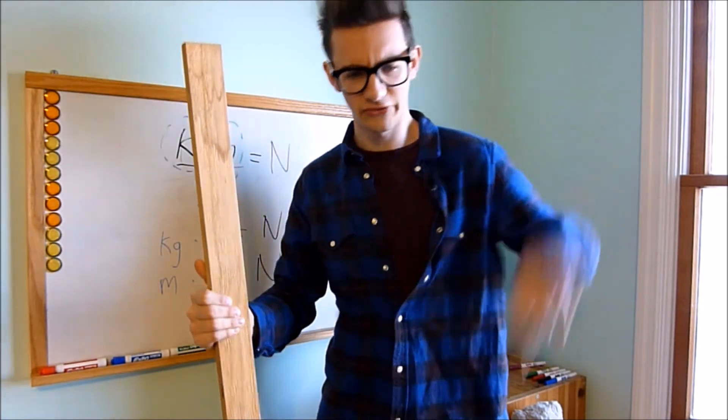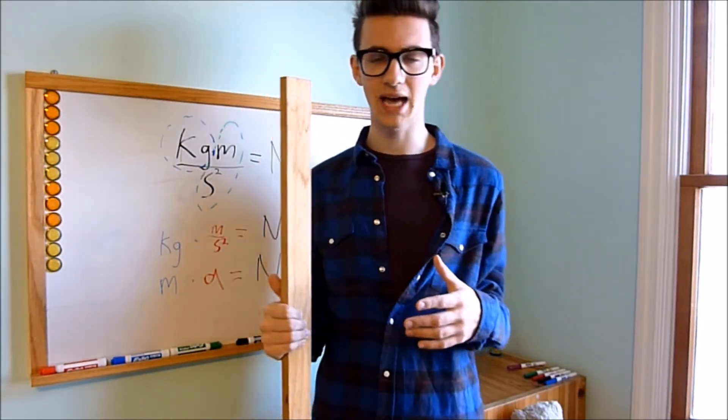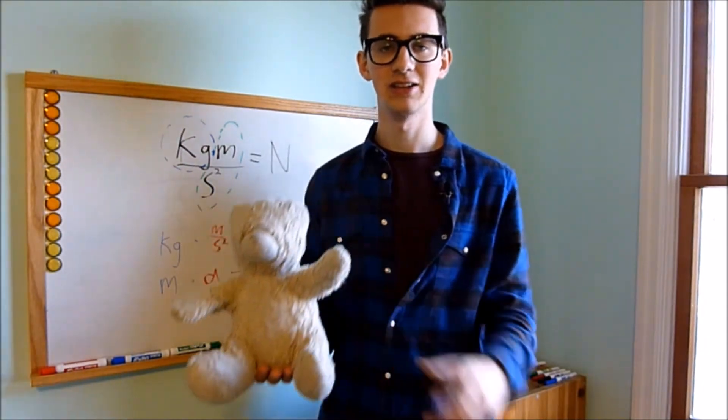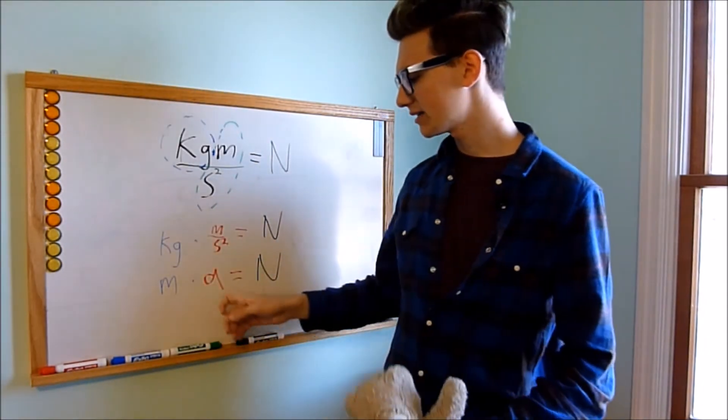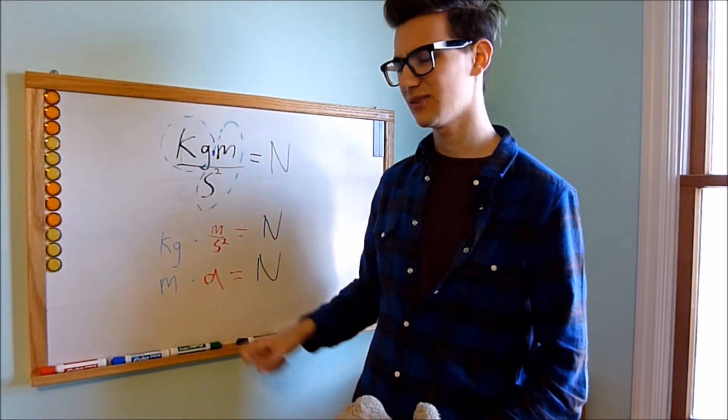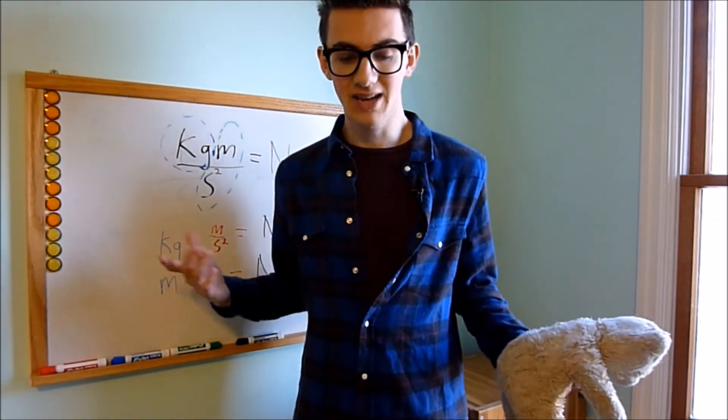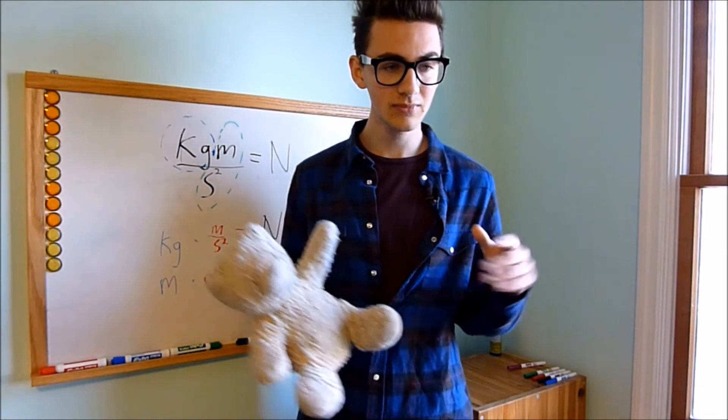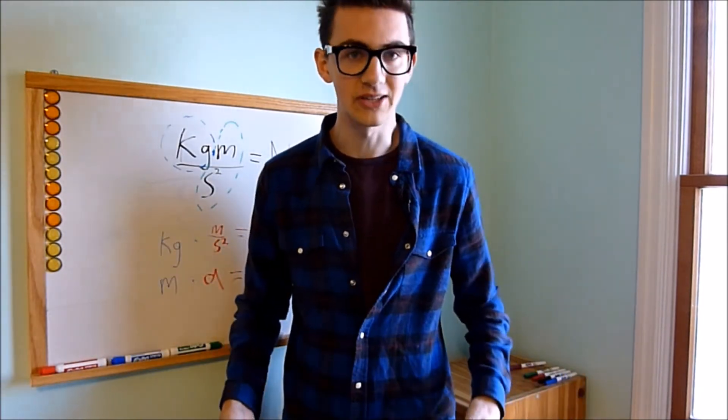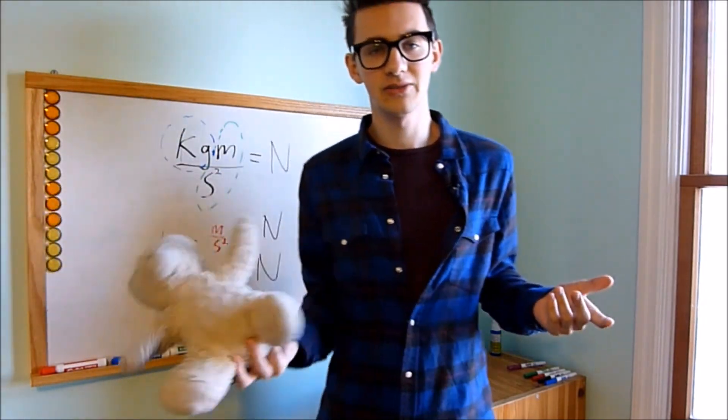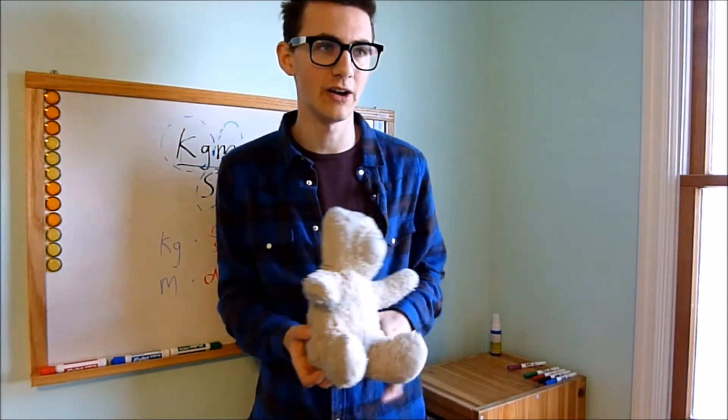So why am I not flying down? Well, there's a bunch of different things happening. First of all, I have a lot more mass than this board and way, way more mass than Max. So if we look back, if I have a lot more mass and my force is the same, the acceleration is going to be a whole lot less. So there's not much acceleration down that would really cause a noticeable difference. In addition, I've got my normal force on the floor that is pushing me up and making sure I don't fall through the floor.